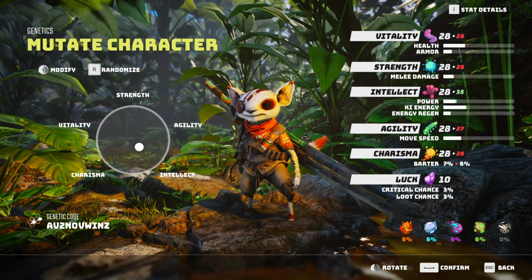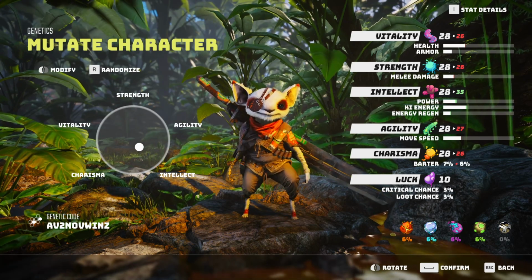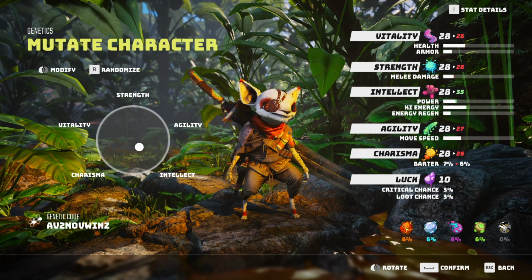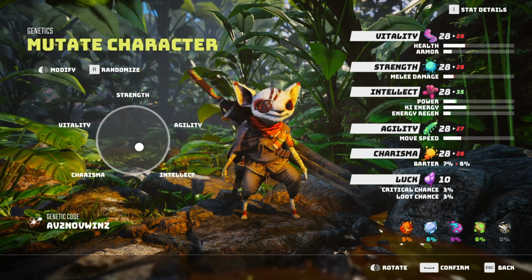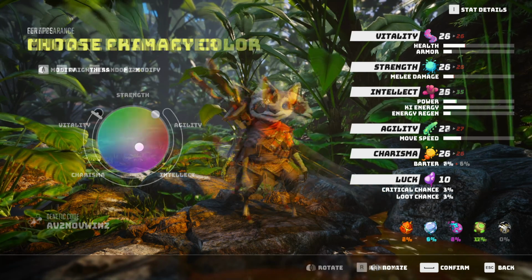It is particularly funny to me that the overall appearance kind of affects your stats, so picking a pretty character, so to speak, might not necessarily be the best character stat-wise. So you can come up with some things that just look absolutely ridiculous. And then you can adjust the character's fur color and everything independent of that.